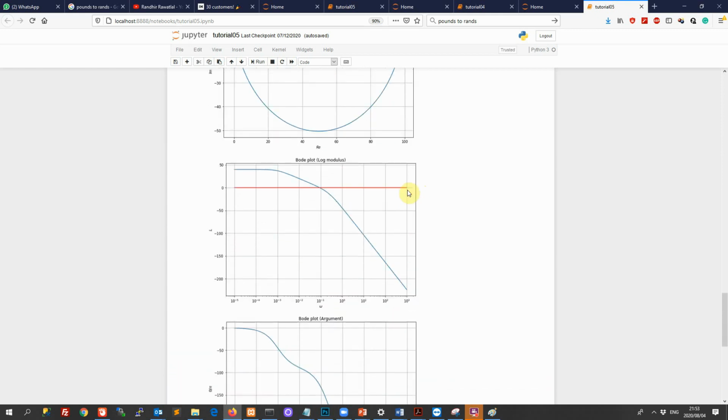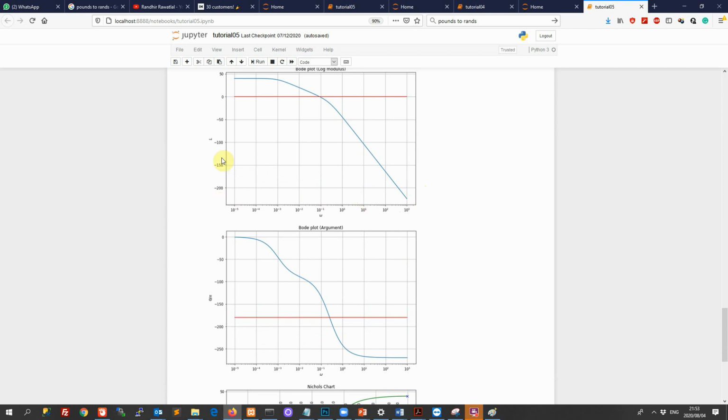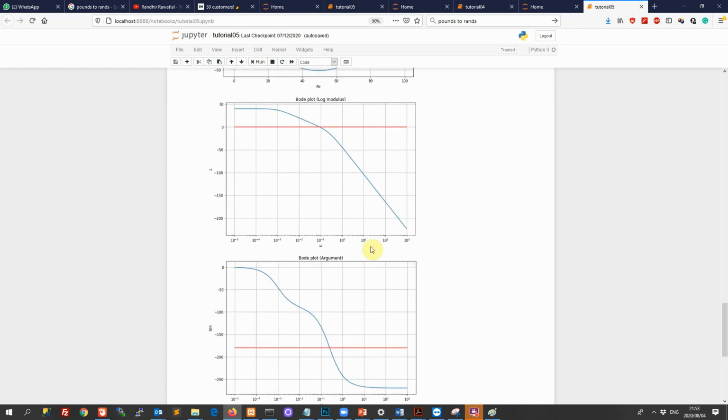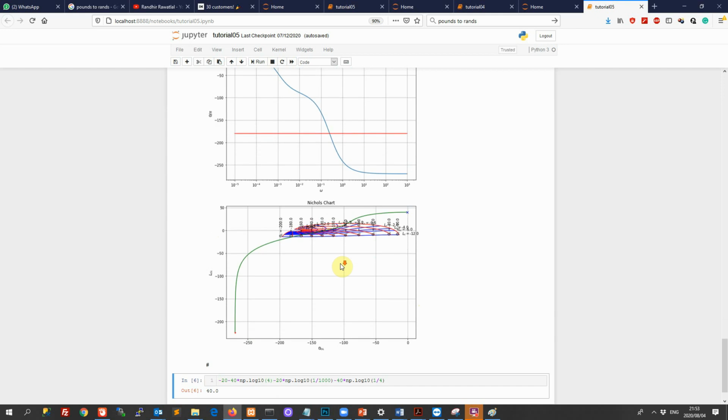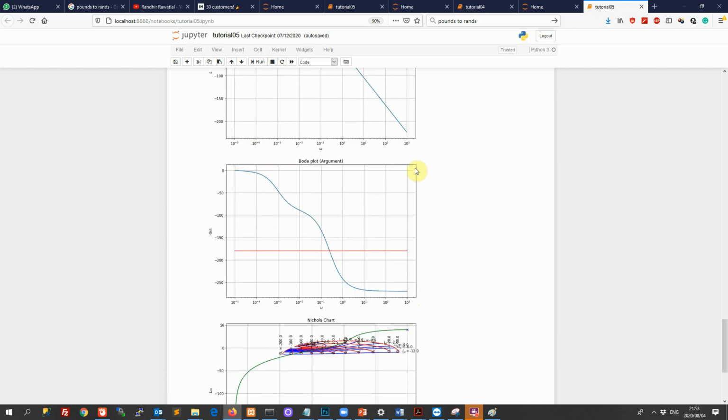Let's take a value at the end. So here at omega is 1000, you can see this is around minus, call that 240, or 220, minus 220 for L. And here is minus, call that 270. Well, that is 270. So minus 270 and minus 220. So minus 220 and minus 270, there's the point over there. So you just pick points.